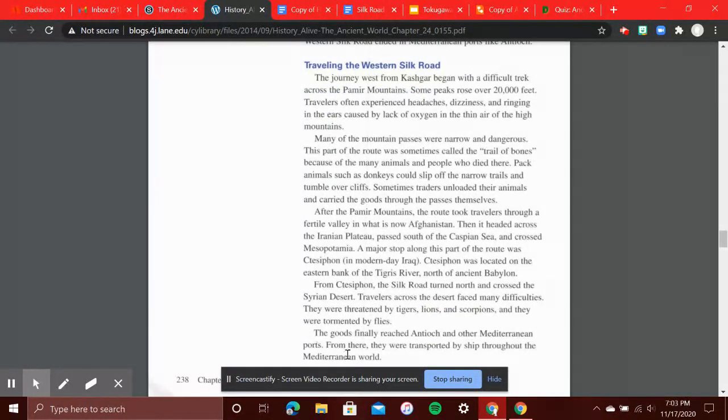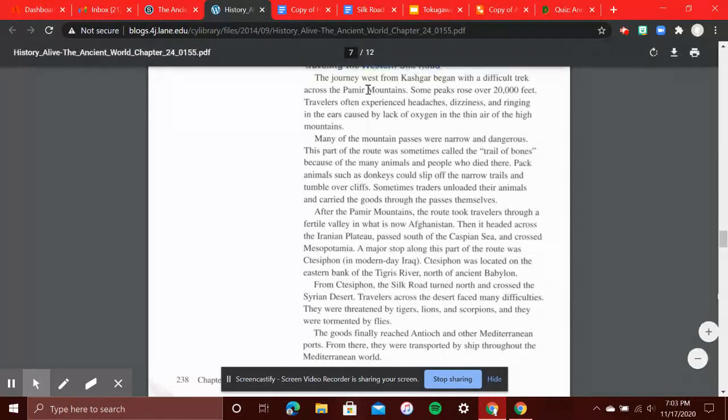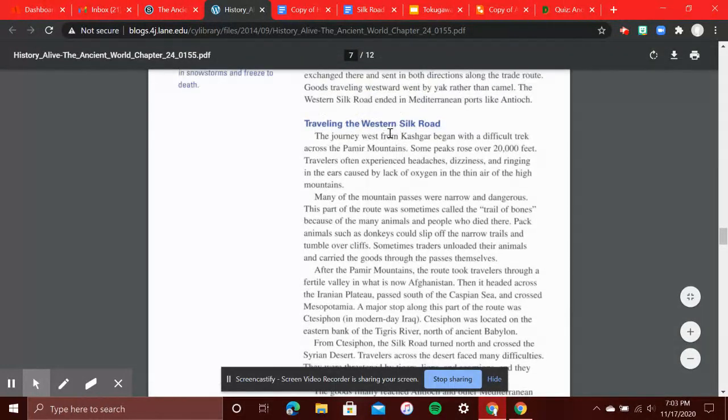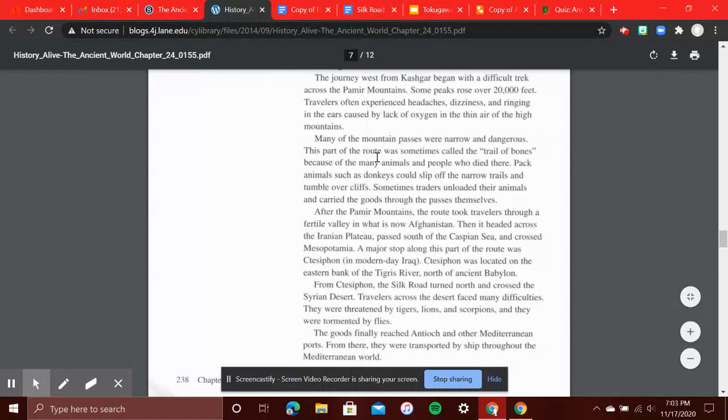I have read through this section now of traveling the Western Silk Road, and I came across 2 dangers in my reading. The first was the Pamir Mountain Pass and this trail of bones where many animals slipped off the mountains and fell to their death. The other major danger that I came across was down here at the bottom.